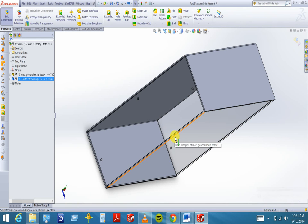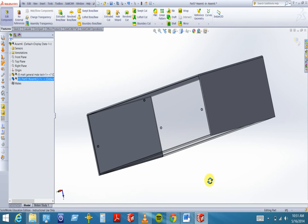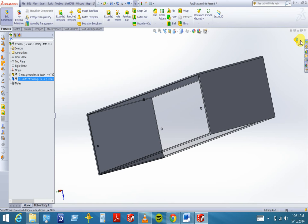Instead of doing numbers, sometimes you can just pick off of other components, which is why we're building it in the assembly off another component so that we can select off that component. If you were to build this part by itself, you wouldn't be able to have those options. So this is a very powerful tool. Okay. So I'm pretty happy with that. If I click this, I can go back to the assembly. I'm still in the part.